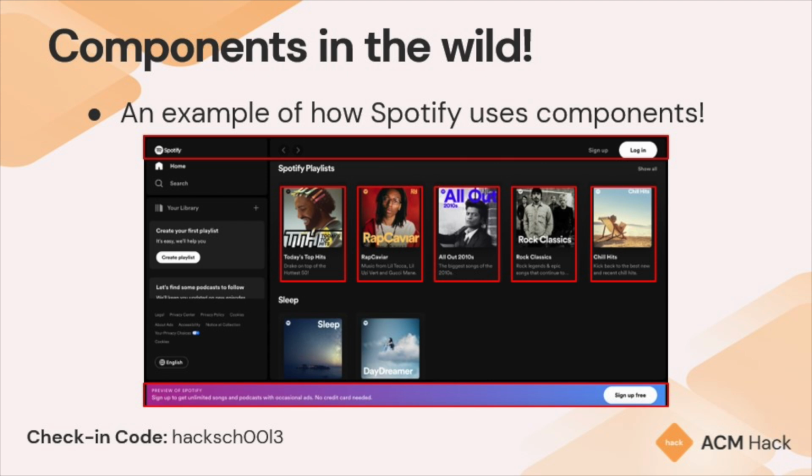Yeah, you in the back. The header, yeah, for sure, that little nav bar that Spotify has. I don't know if it's really a nav bar, it just has the login button and the sign up and the logo. But we're actually going to be working on that for our next activity, the nav bar. You can see each of the buttons is actually its own component, which I will talk about later, how you can nest components within components. But if there's no one else, I'll move on to talking more about functional components.